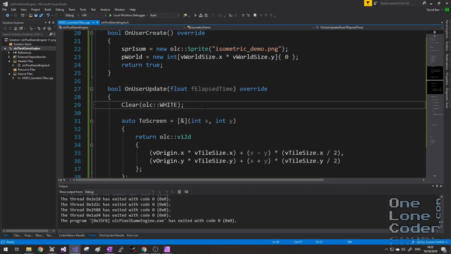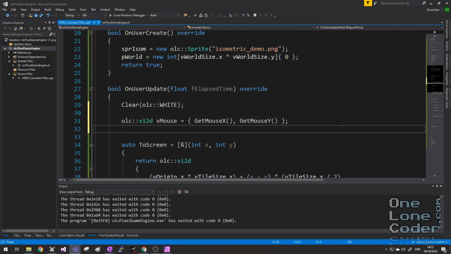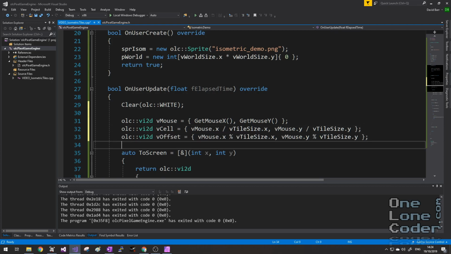And well, tile selection implies that we need some mouse information, so I'm creating a 2D vector and populating it with the mouse location in screen space. As I demonstrated at the start of this quick video, we can work out approximately which cell the mouse is in by using integer division. Now that doesn't necessarily make much sense right now, but bear with me and I'll explain shortly. I also want to calculate the offset into the cell, and you can see I'm using the modulus operator to do just that. But hang on a sec, these cells are in screen space.